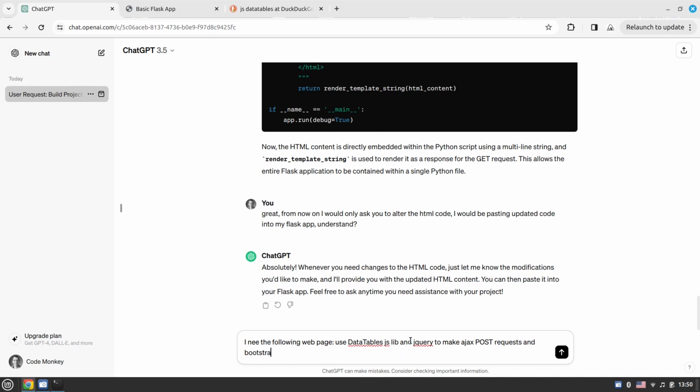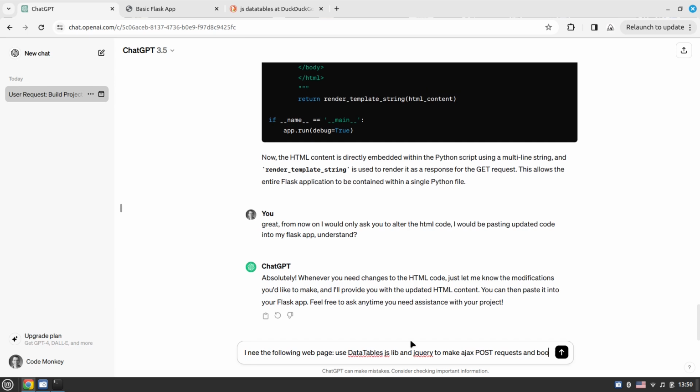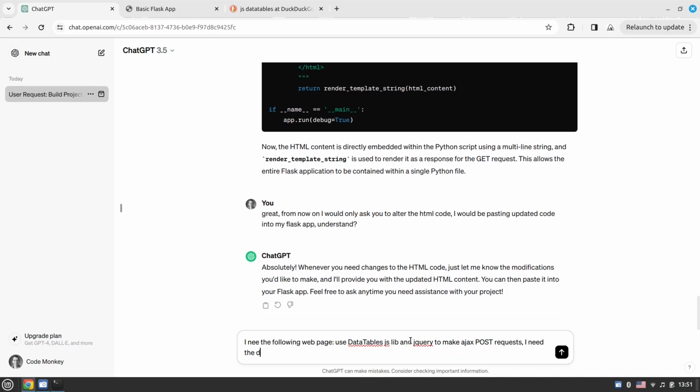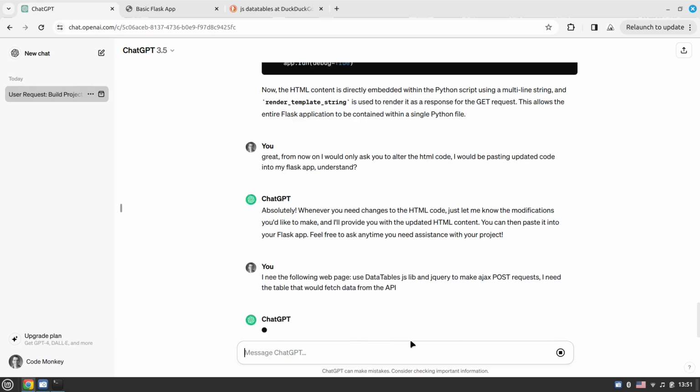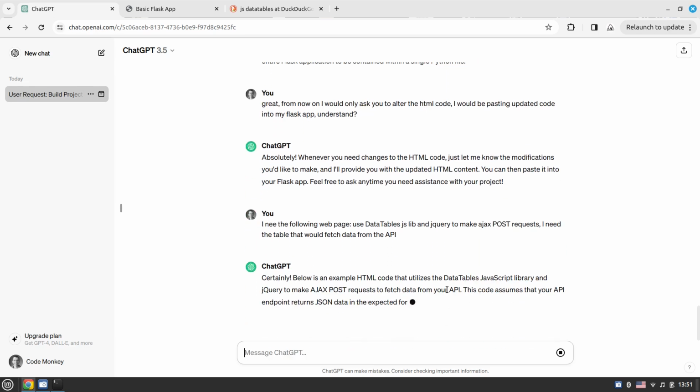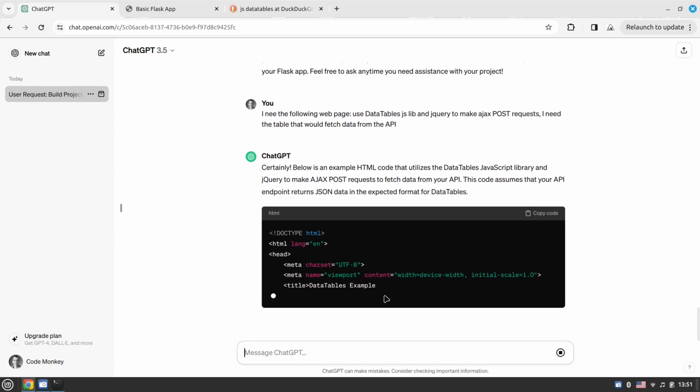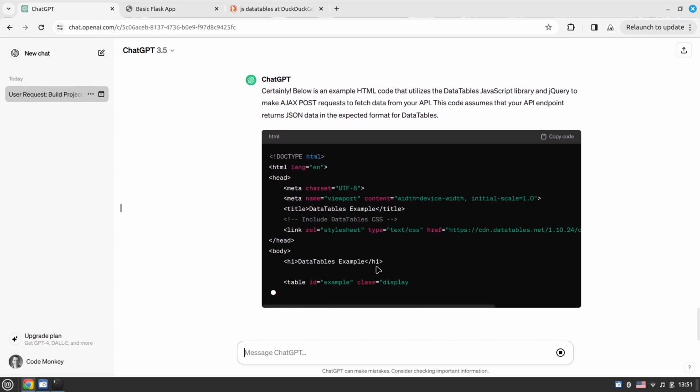Essentially I don't need Bootstrap 5, so I need the table that would fetch data from the API. Let's start with this one. So now it only updates the HTML, which is good.